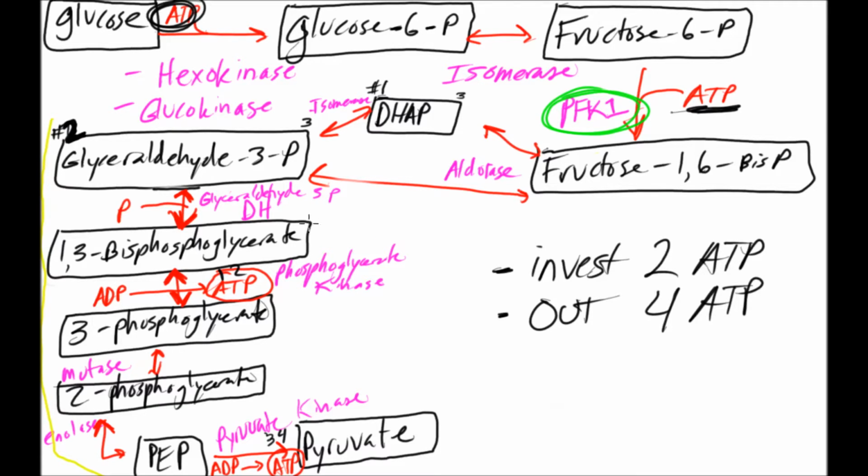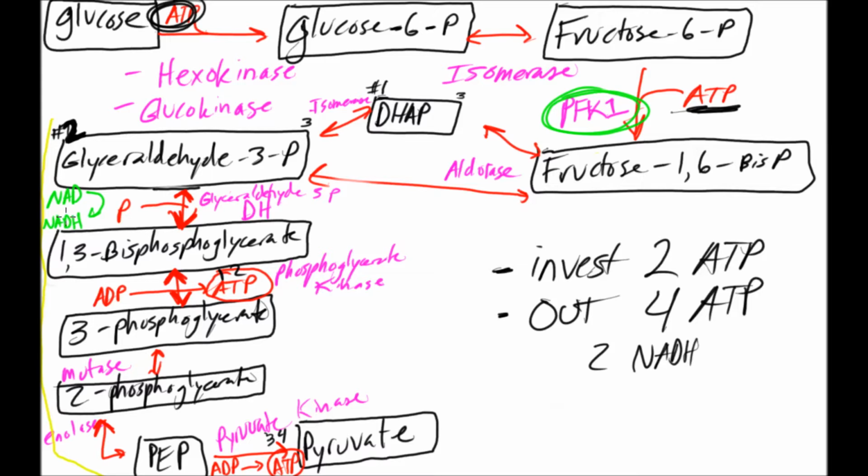So we're going to get 4 ATP out. Important to know. Now we're also going to get another molecule out. This is going to be an NADH molecule. We're going to get out 2 NADH molecules. Where do we get that out? Well, I neglected to mention, kind of on purpose, up here, during the step of converting our glyceraldehyde 3-phosphate into a 1,3-bisphosphoglycerate, we're also going to take an NAD, which is an electron carrier that doesn't really have its electrons yet, and we're going to convert it into an NADH, and this is going to be a high energy electron carrier.